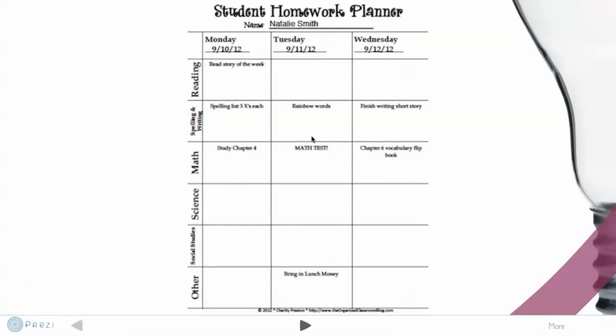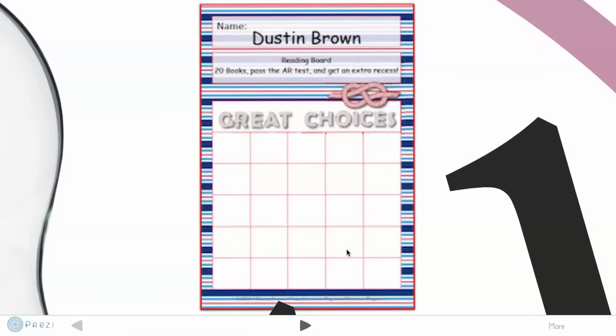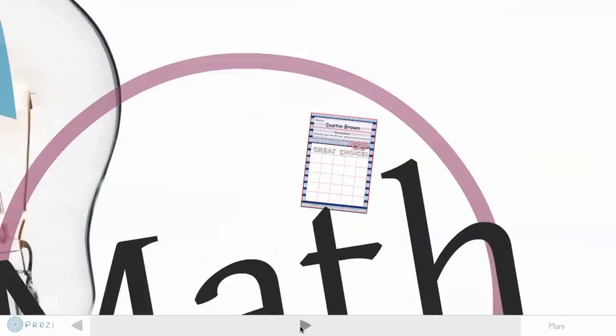Maybe I want to show them, this is just a generic picture of a student homework planner, but maybe I want to show them their student homework planner and what they've completed, maybe an assignment, take a picture or scan an assessment if you want to, maybe an alternative assessment, so you're showing something out. Then maybe you want to show them, this is obviously an incentive chart, but I probably wouldn't show this in the math section. It's just another example about how you can upload your own pictures and or files even, guys, right into your Prezi, which is really, really neat.